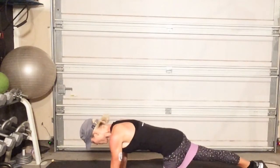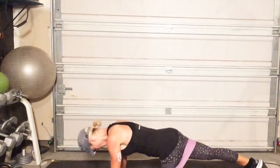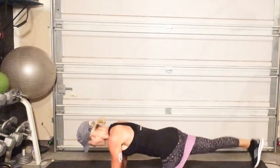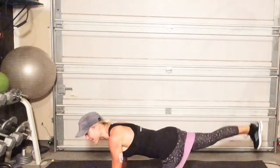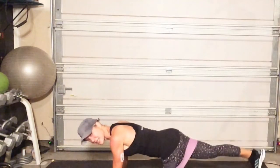Again, looking down, pull the belly button into the spine. Here we go, go. Now, when you come down, you're just barely touching that toe to the mat, barely. Not a ton of pausing. After this, we're going to take the band off, and we're going to come up for some skaters.